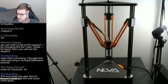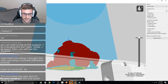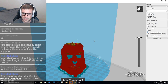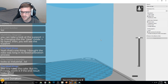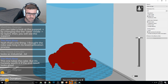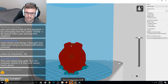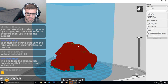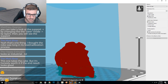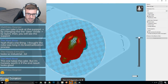All right, so one more time. Let's share the right side. Okay, so he was saying that if you switch the view by clicking this to layer view, it'll show you in blue the supports. And it's only doing all these supports because I changed it now. Let's go to just sides, so touching the plate. Now it should just do the supports like we want. Maybe. Doesn't look like... Oh, no, it did. It's generating them still. Cool. So this would have been how we wanted it. Okay, so that works relatively easily. That's kind of a cool view.